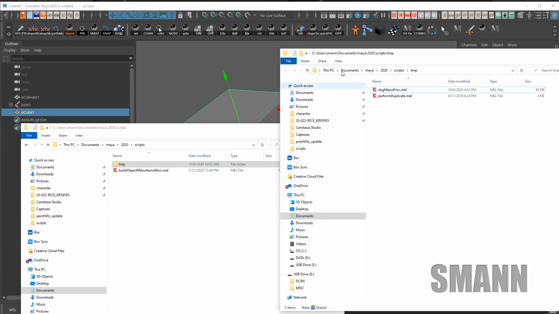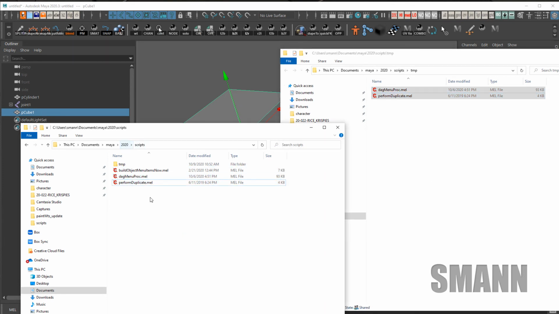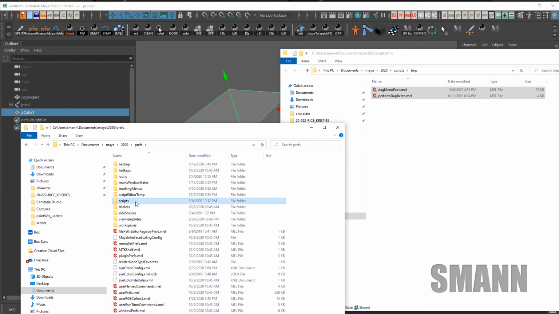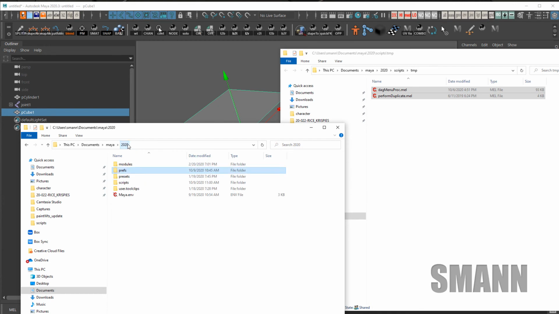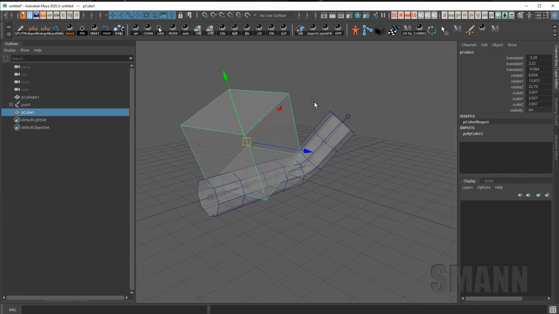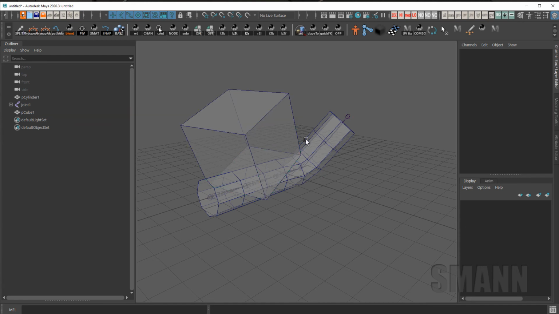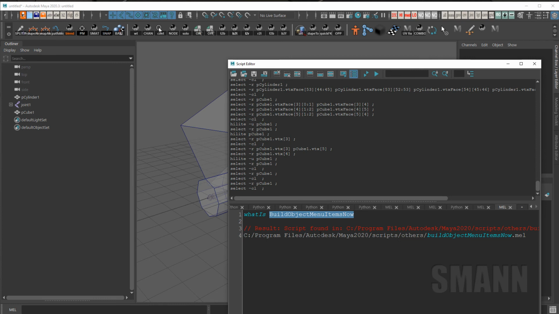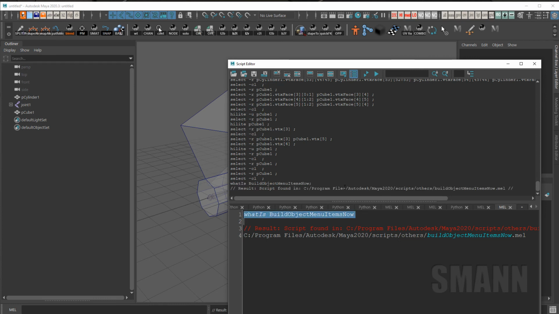And again, once you create those things, just take them, dump them in that scripts directory. I'll copy them. Oops, I don't want that. Well, I'll leave it in there. It's fine. Often, though, I'll put them also into prefs, scripts, and put them in there. The reason I normally do that is because these scripts are often version specific. So anytime I open up a new Maya, I'm going to go in there and rerun and grab the original script to see if it's changed from before.